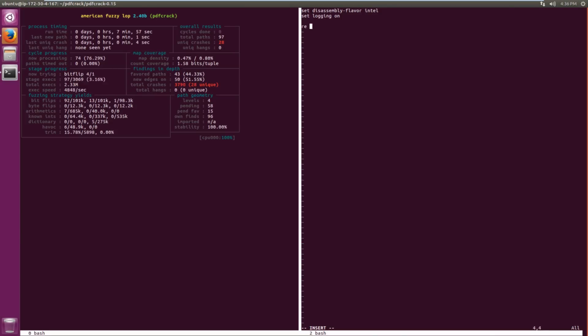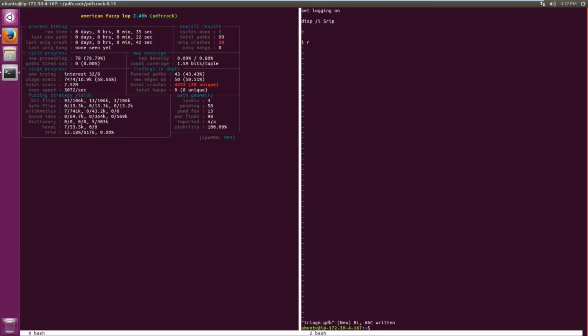I'm then just going to run the program. I then want to do disp/i $rip, so I want to print out every instruction whenever we break in. I'm going to run the program, and then print out the register state. That's it. So this is my super simple crash triaging script. I'm going to take every one of the crashes that AFL's found. AFL thinks there are 28 unique crashes. I'm going to just run them through in GDB and try to catch all of the cases that were found.